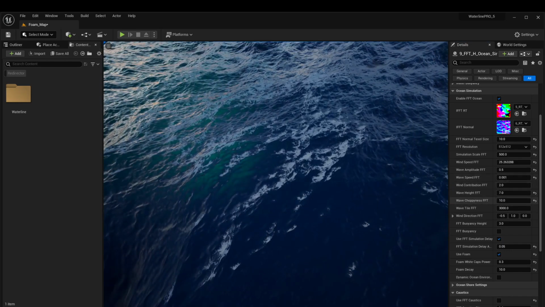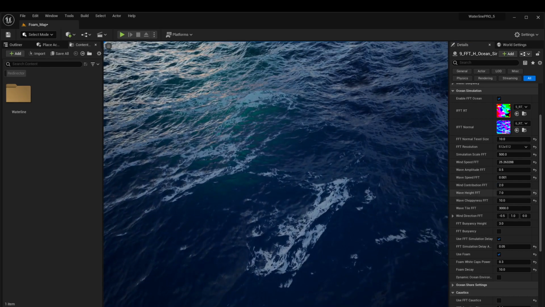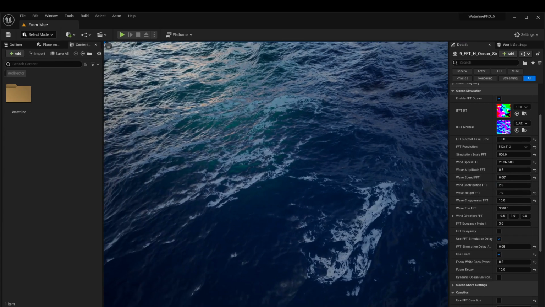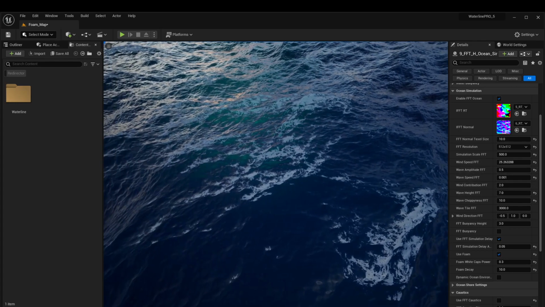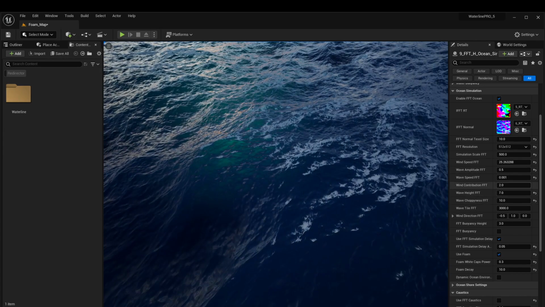But we still haven't talked about our latest wind contribution, and this basically deforms the waves along the side, perpendicular to the direction of our wind. So our default value up until now in Waterline was always 2. It was hard-coded in the simulation, so it was basically very difficult to change. But with this latest update, we've managed to get it stable and up and running, and you can basically modify it as you see fit.